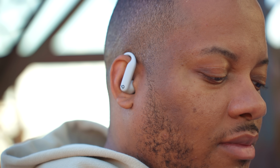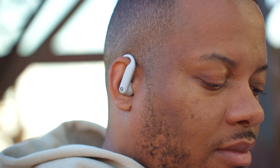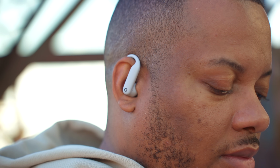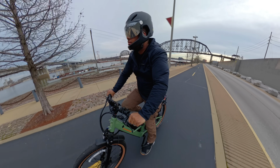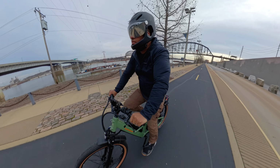And if I am just watching a movie and I want the absolute best audio quality, again, I'm going to choose the AirPods Pro 2s. Now, with all that being said, that's really not a knock on these Powerbeats Pro 2s, because these have a main focus of really being workout warriors and being active and being able to stay on your ears with the ear hooks. So look, if I am riding my bike, as I mentioned before, or working out, I'm choosing these over the AirPods Pro 2s just because of that security and safety that these ear hooks do give me.